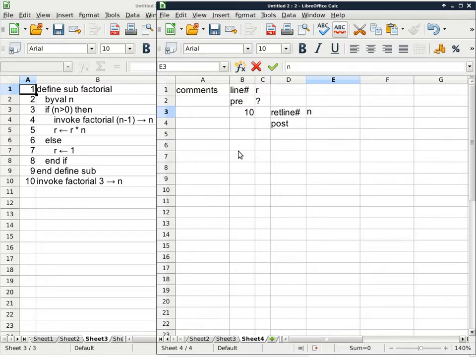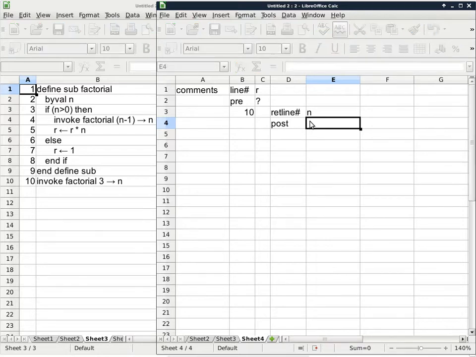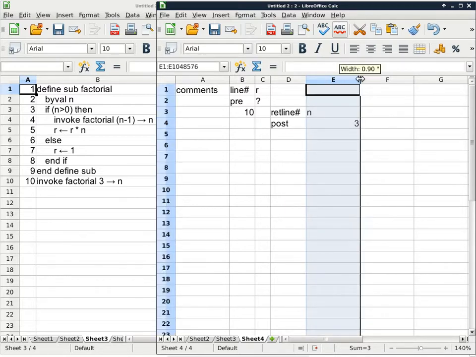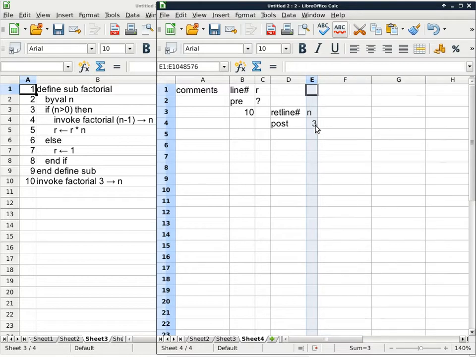And not only that, we also have to give n a particular value. N is not like a local variable which starts with an unknown value. The invoke statement on line 10 is responsible to give n a particular value. Well, I think that's fairly clear what value it should begin with. What should it begin with? 3, that's right, okay? So the arrow going from left to right is actually telling you which way information is going. All right, so column E is now allocated, and it also has an initial value of 3.